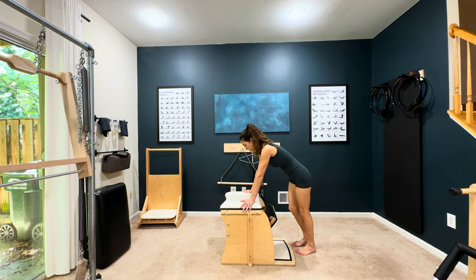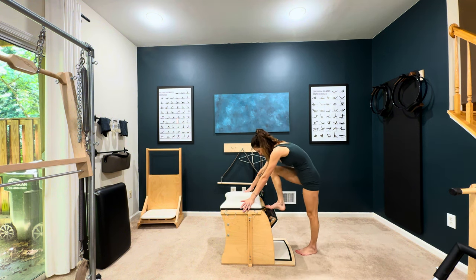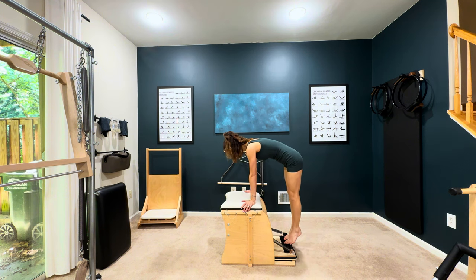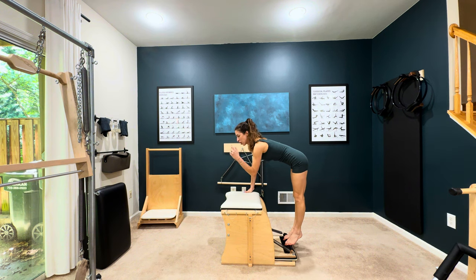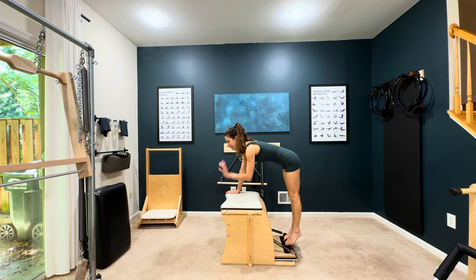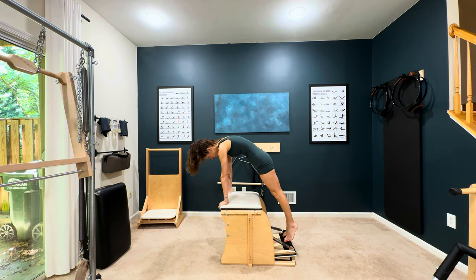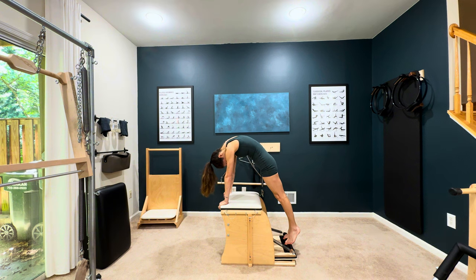Hands go to the top of the chair, not changing any springs. Step one foot to the pedal, press it all the way down. And then you can come up, you can be either together parallel or heels together, toes apart. Your toes are not very far apart, 2-3 fingers. You want to make sure that your pinky toes are on the pedal. Hands go, don't wear jewelry. Hands go to the back edge. And you want to get those shoulders forward over your wrist and then dive your chin to your chest.